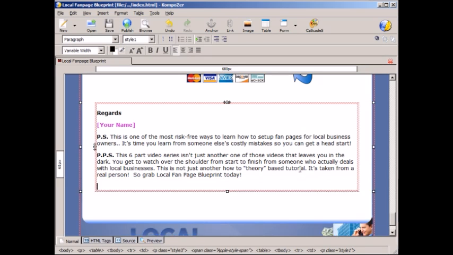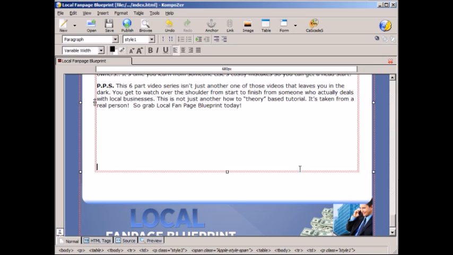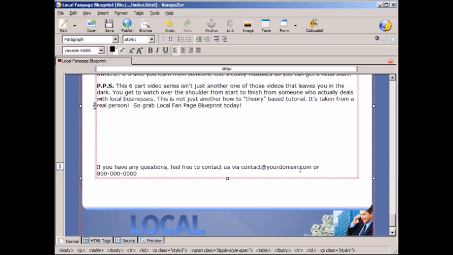So if this is a Clickbank product, you might want to put at the bottom somewhere that if you have any questions, feel free to contact us via email, contact at yourdomain.com, or 1-800-888-0000 or whatever. Whatever your contact help desk is, make sure that you have that here.